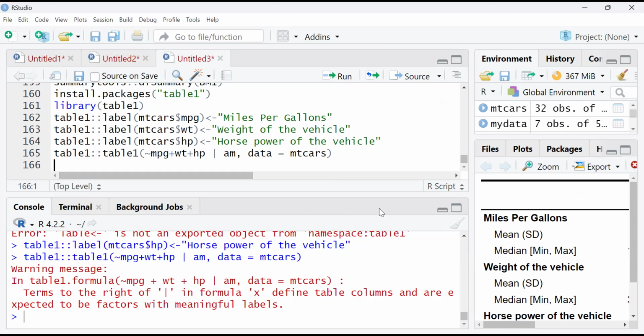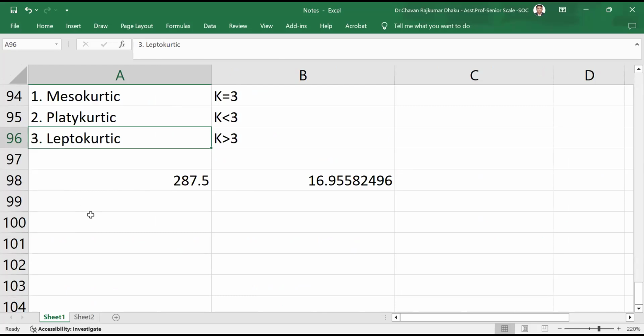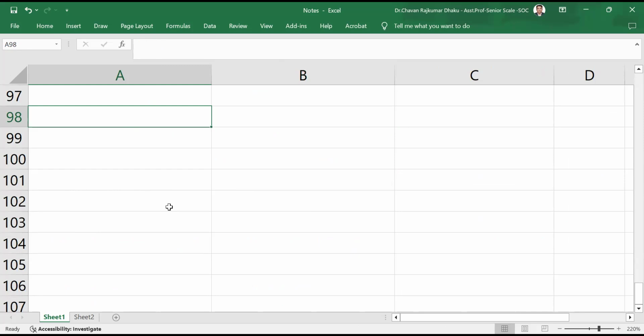Okay. So, for the next topic, I'll go to the Excel and just write it here for my understanding. Is the Excel visible? Yes, sir.